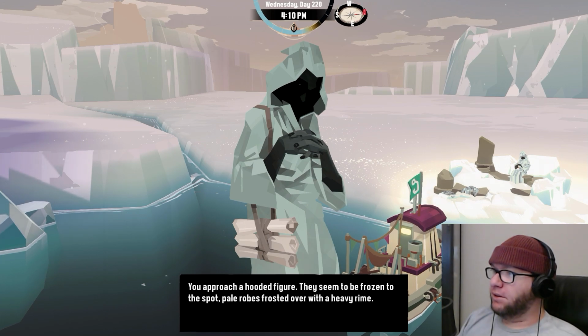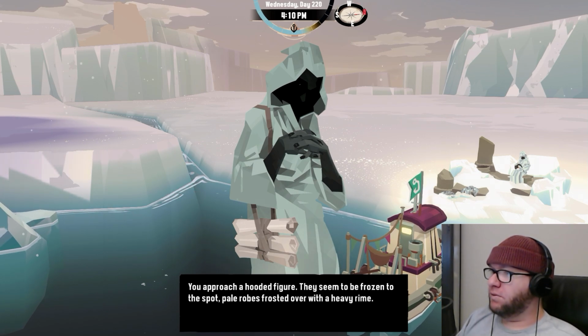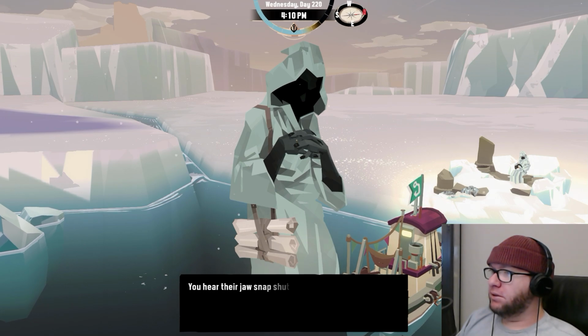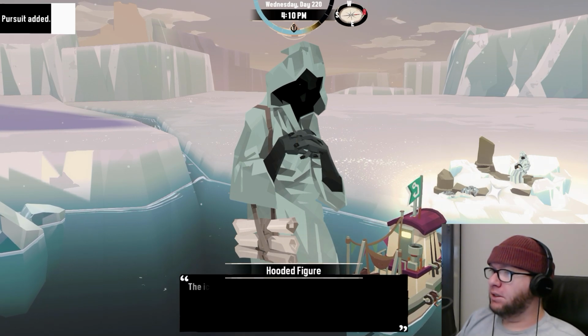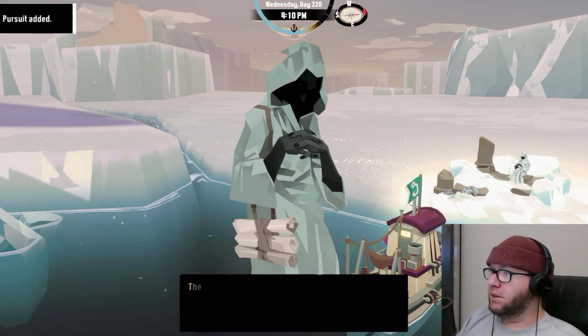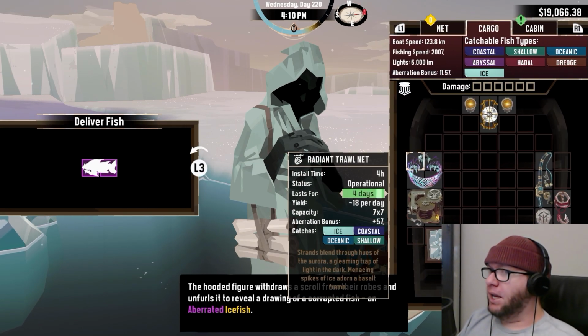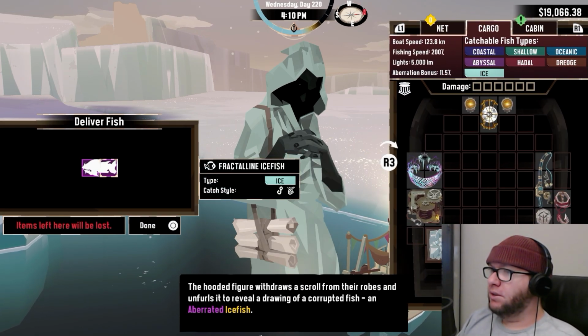You approach a hooded figure. They seem to be frozen to the spot. Pale robes frost over with heavy rime. Fishermen, the ice. You hear their jaws snap shut again from the cold. The ice takes form. The hooded figure withdraws a scroll from the robes and unfurls to reveal a drawing. An aberrated ice fish. Fractaline ice fish.